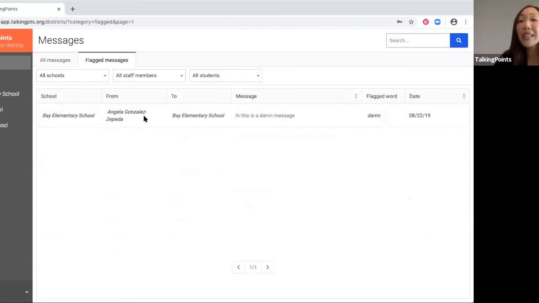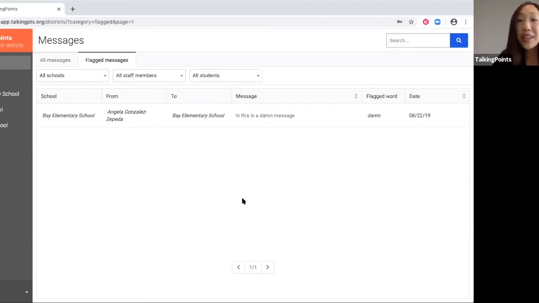Here, we'll flag any inappropriate messaging for you so you can investigate as needed. And here we'll show you what word was flagged. Sometimes some of the messages that appear here are due to typos or autocorrect, and you can quickly look into that and figure it out by looking into the messages. When you click here, you'll be able to see all the message threads. It shows you which school, who sent this message, and to whom. So this is a message that a parent had sent to the school that included this word on this date. So you can investigate and look into this.